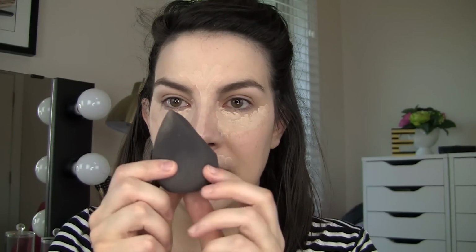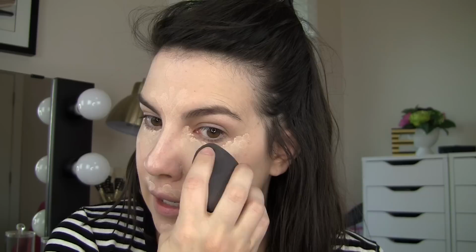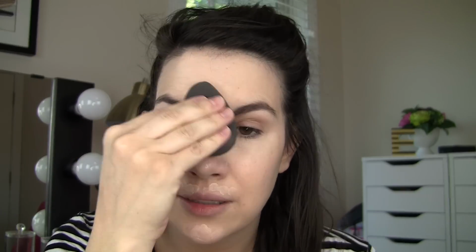And then this sponge, this NYX sponge, is so cool. I like to put my finger on the flat side when I'm doing concealer and use that other side to blend in the product. And then I may use something else to get at that innermost corner. But the last time I used this little foundation concealer combo, I kind of preferred the concealer over the foundation. I mean, don't you feel like that kind of covered and brightened pretty well?